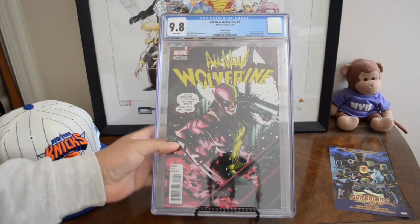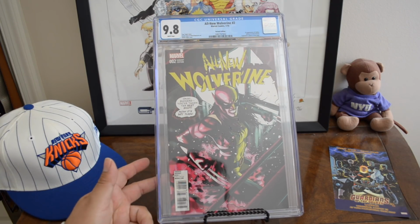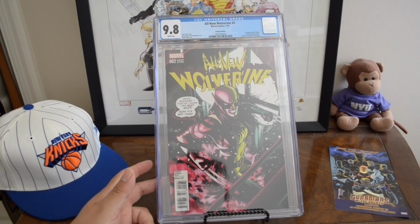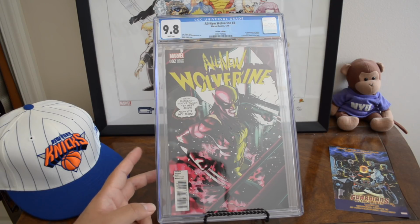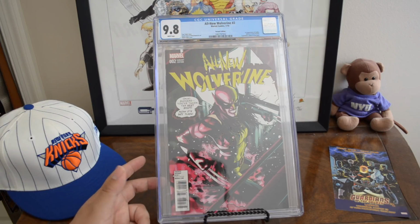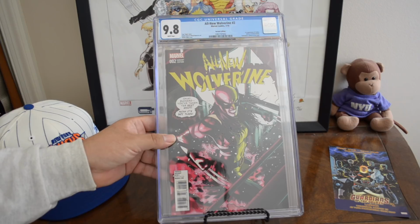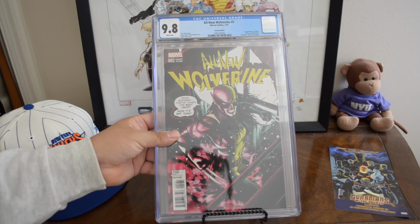And then you got All New Wolverine #2, first appearance of Gabby. Now this sticks with me because I did a crazy deal at the last Baltimore Con. I traded like 2-3 books, plus the dealer gave me cash for my Hulk 180, and then I took a lower copy of a Hulk 180 and traded it, and the dealer gave me this and some other 9.8 slabs. Just a crazy deal that sticks with me. I never did a deal like that, so this comic book is always going to bring back memories. But just a classic variant, first appearance of Gabby, gorgeous.